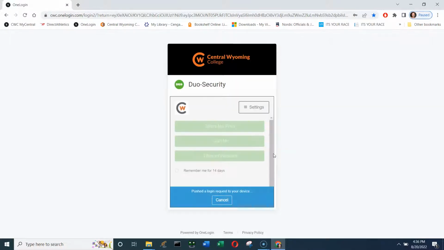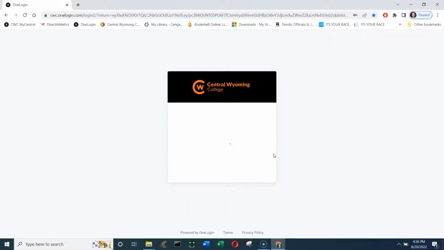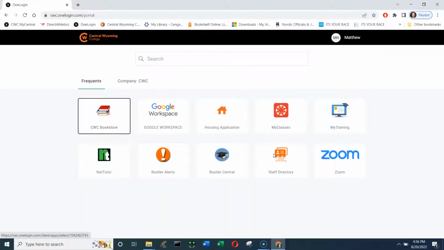And I'm not sure right now if they're doing Duo security with students or not, but if they are, this is what's going to happen. I'm getting a message on my phone right now to verify my identity. And so I have to say yes or no to approve it. Once I click the approve button, it lets me in. This could become a pain if you have to do this. There's other ways to do it besides a phone. I think the phone is probably the easiest way to do this.